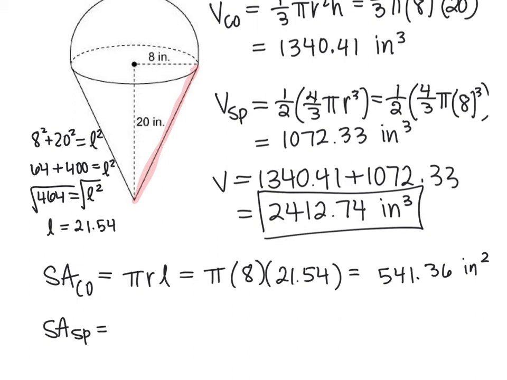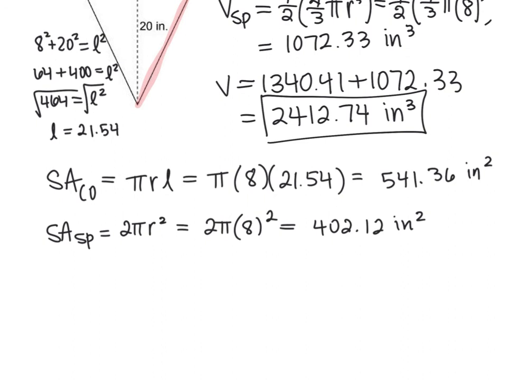Now we want to work for the surface area of our sphere. So the normal formula for the surface area of a sphere is 4 pi r squared, but that accounts for an entire sphere. But we only want half the sphere, so the hemisphere, and we don't want to include the circular base, so we actually use the formula 2 pi r squared. So we're going to do 2 pi times our radius 8 squared. So 2 times pi, and then 8 squared is 64. And we get 402.12.